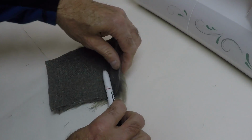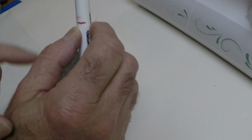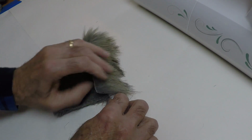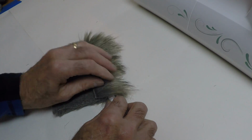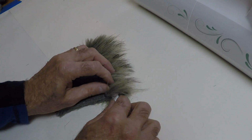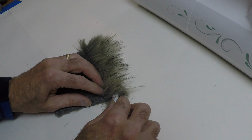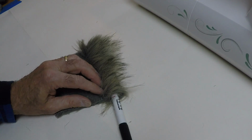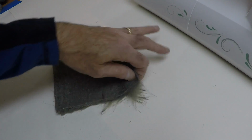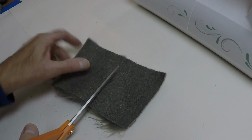Now we have to figure out how wide we want it to be. Now my microphone really isn't much thicker than this marker right here, but it's got a little foam head on the top, so I'm going to fold this over and give it just a little bit of extra there to make sure that I have enough not only to sew it but to leave it large enough so that it will go over the microphone. So we'll mark that right there. It's about how wide we want it to be. Let's quickly cut that.